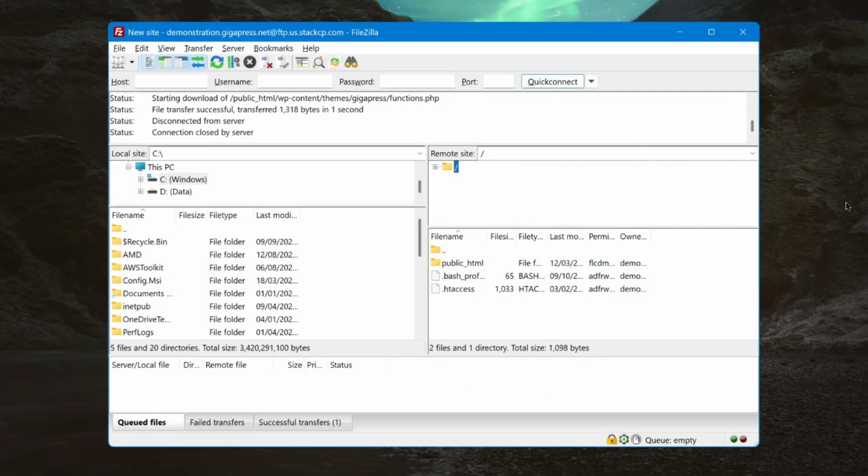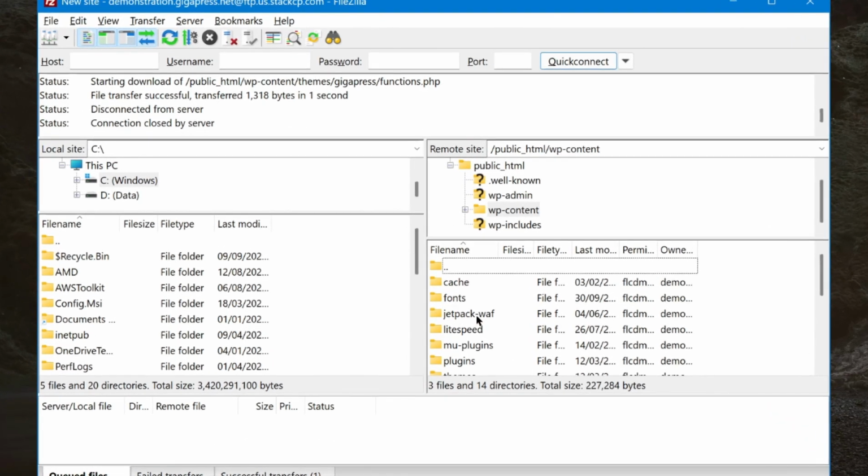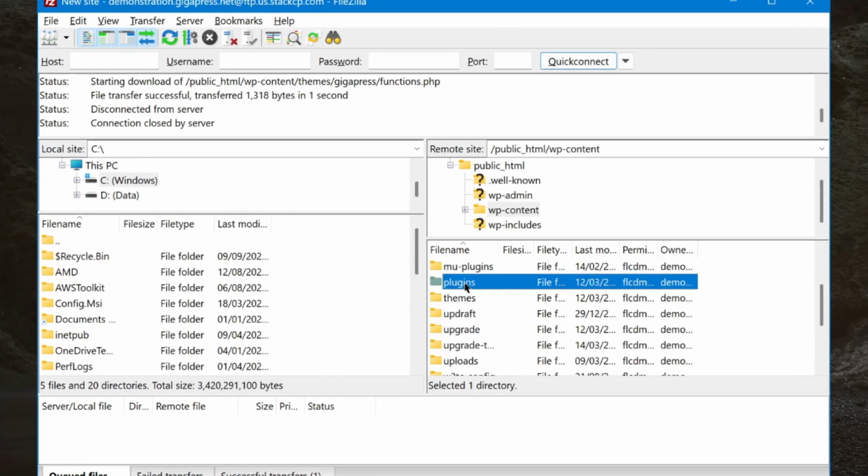But if you're still unable to access the WordPress dashboard, you'll need to use an FTP client or the file manager in your hosting control panel. Once your site is connected to an FTP client, go to the root folder, usually public_html or your domain name, and locate the wp-content folder. Inside, you'll see a folder called plugins, and then rename it to plugins_deactivated. WordPress will automatically disable all active plugins in the database.